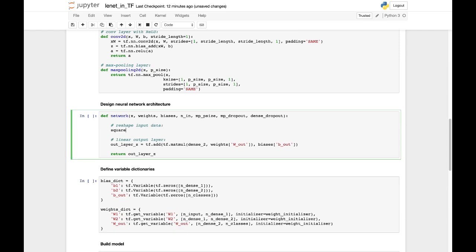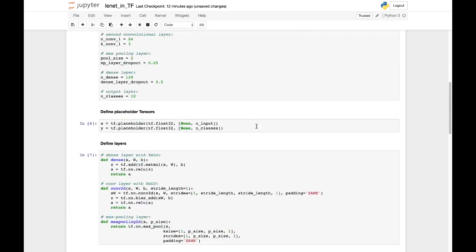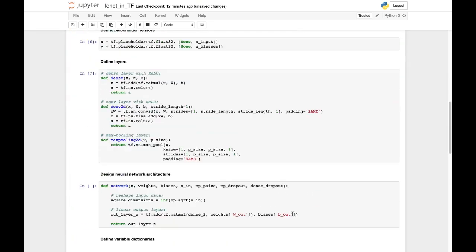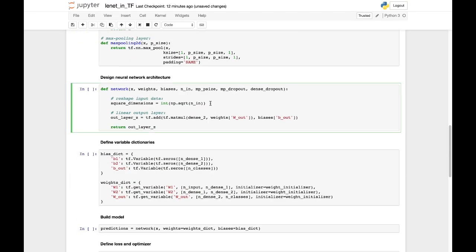So what are the dimensions of our square image? Well, it's simply the square root of the number of pixels. So we know that we have 784 pixels. So to make that into a square image, we know that the length of the square is going to be the square root of 784, which is 28.